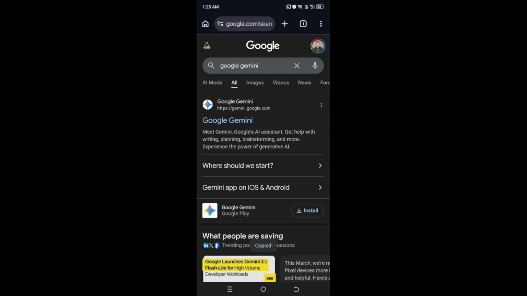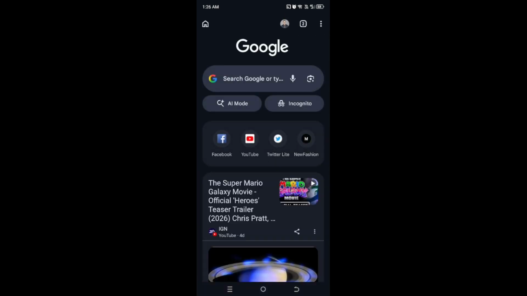With the link highlighted, look for the copy option. This might appear in a small menu right above the text, or in a bar at the top or bottom of the screen, depending on your phone. Tap Copy. At this point, the link is saved to your clipboard. Now you can paste this link anywhere you like.